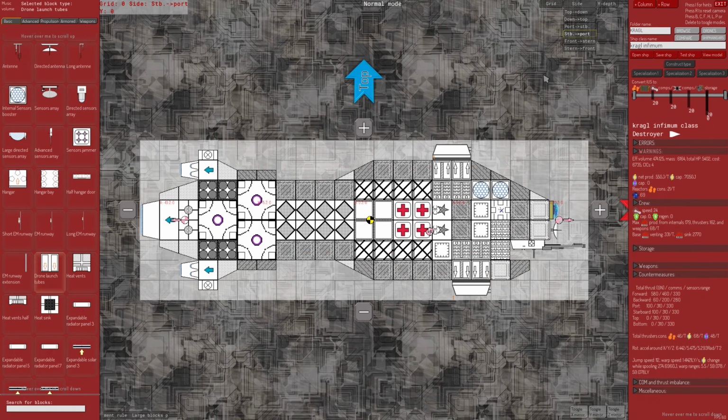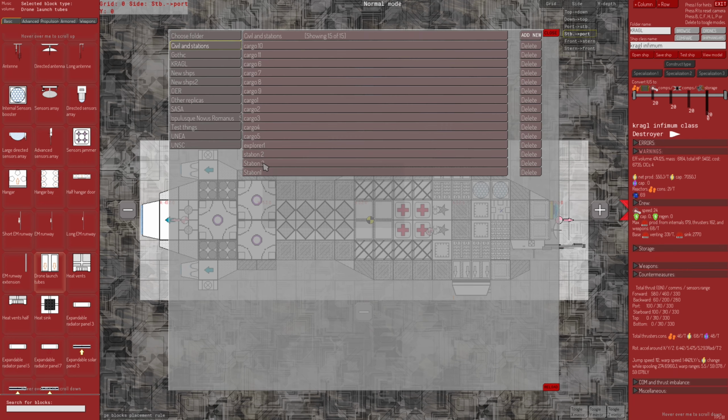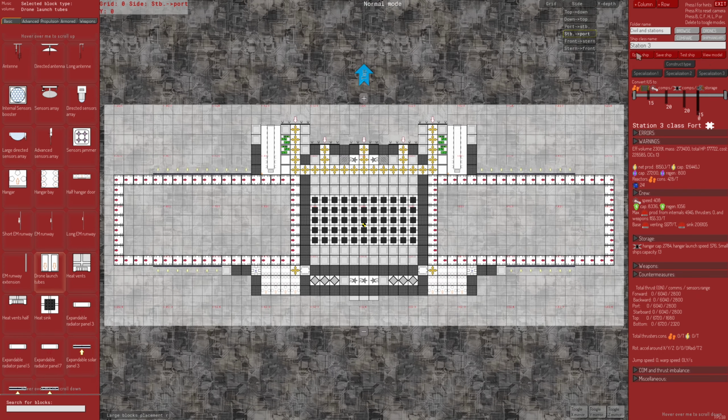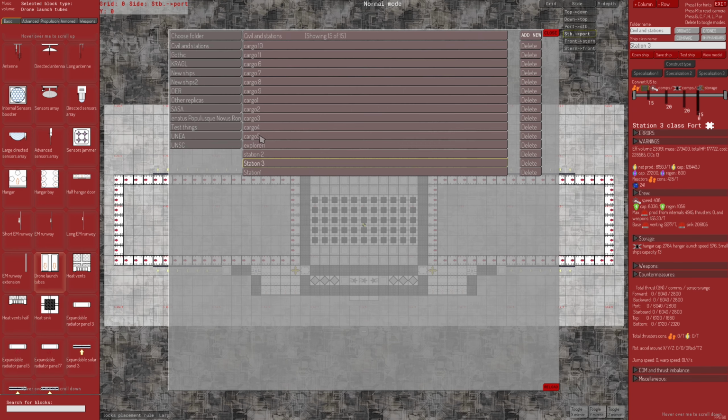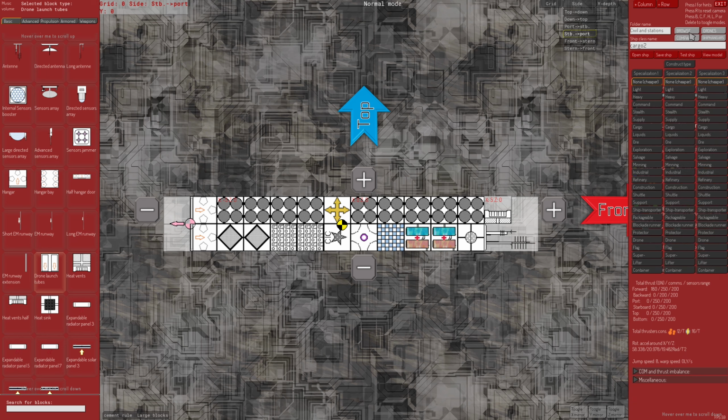And finally, let's talk about ship classification. First, there is the ship type selector on the right panel. There, you classify the ship type as military, which is the default option, civilian, or station. The station option is not very important for now, but will play a much greater role later. Below that, there are 3 specialization slots. Available options depend on your ship type.